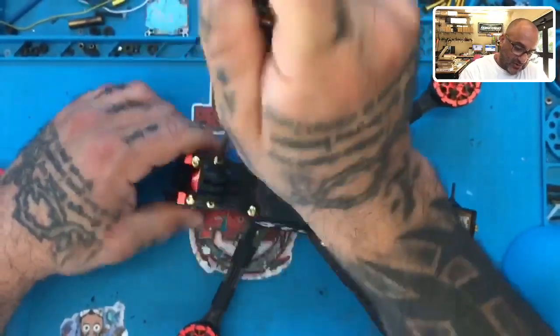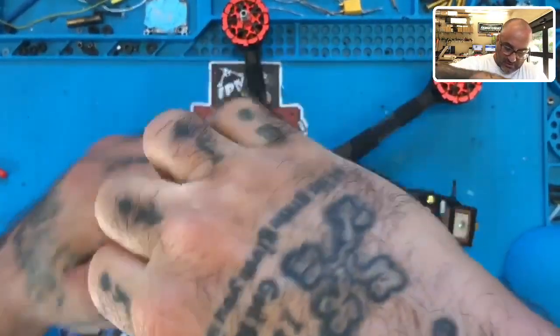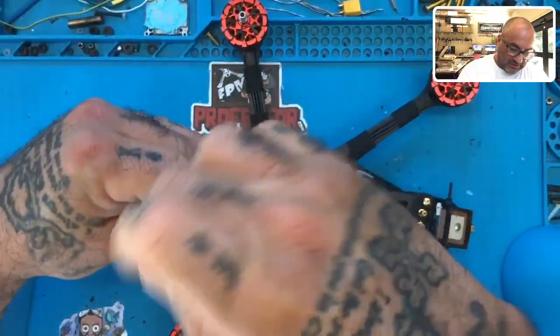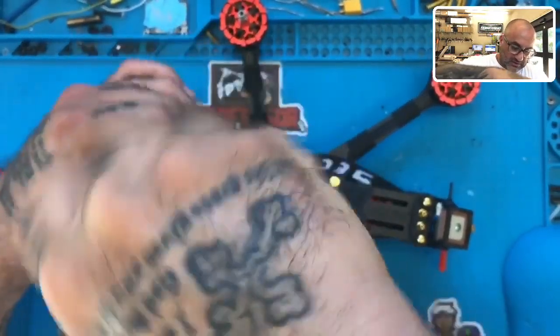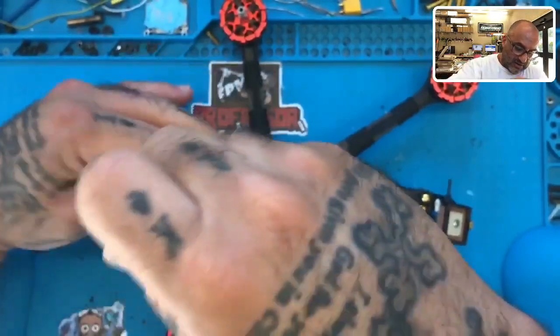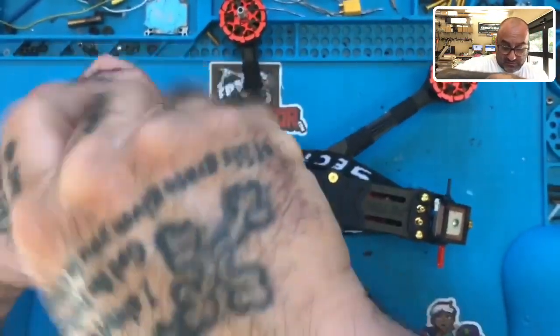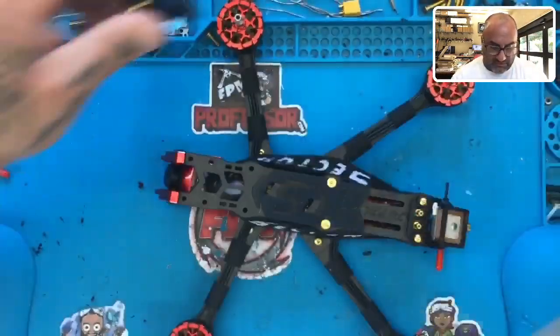Especially if you're talking about ESC temps or anything else. And if that's how HGLRC did it, if that's what they're giving you, I would definitely not use it, because airflow through these devices is extremely critical, especially if you have an HD unit, for example.